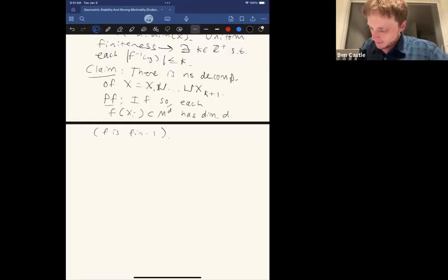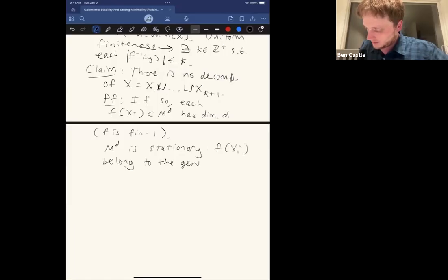Okay, well now M^d is stationary. So these f(X_i)'s belong to the unique generic type of M^d. In other words, stationary means there's a unique generic type, meaning if you take all of the d-dimensional subsets of M^d, they form a type. It's closed under conjunctions, right?